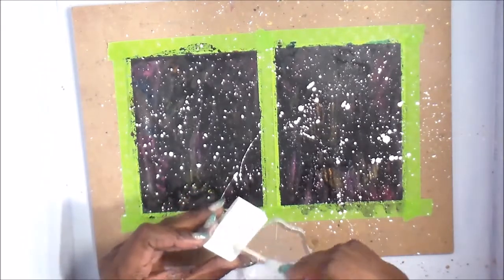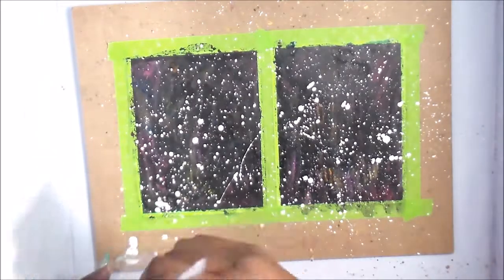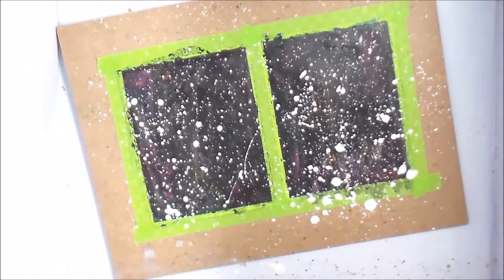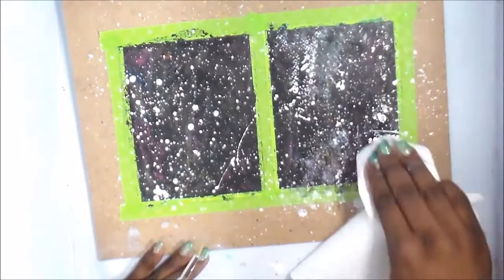So after I did the opaque white, I grabbed the shimmer white that's in the watercolor kit. Now this one, it doesn't stay vibrant white. It sort of fades into the back, but as you tilt your project, you'll see a little bit of shimmer. And this is where I messed up on the right side.